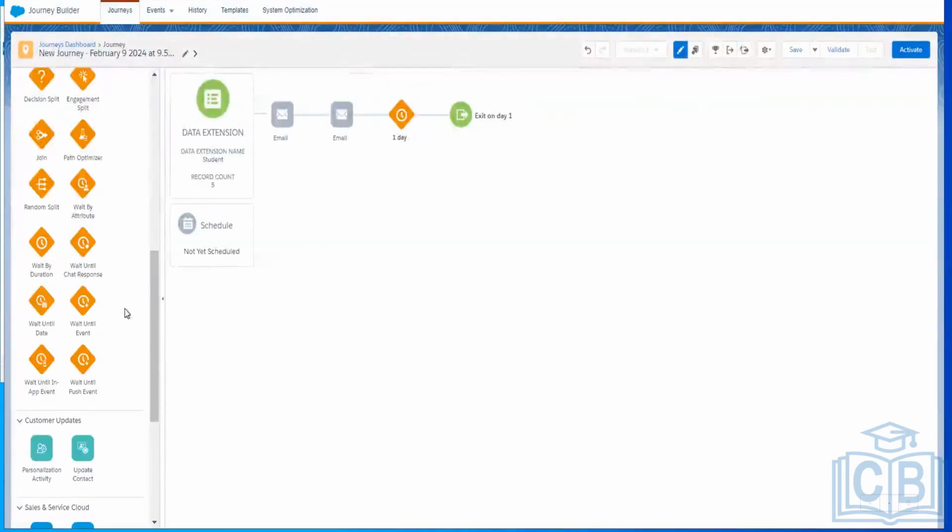Next, we can use wait until event. How is it if you select it for an event?